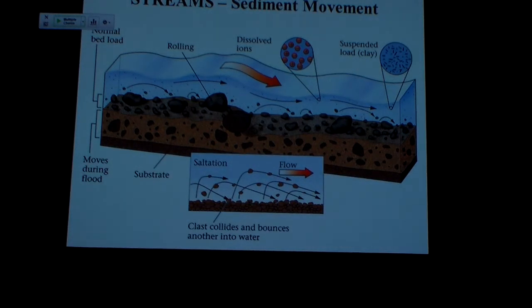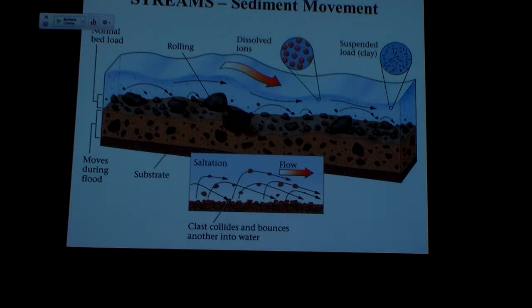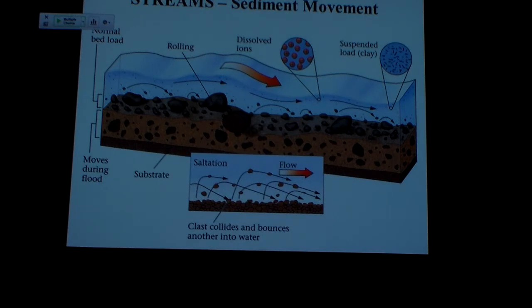So how are these stream systems moving all this material? They do it in a number of ways. One, they can just roll it along on the bottom of the bed — the heavier, big stuff is too big to be picked up but can get pushed along. Then as the energy level increases, we start to be able to pick up some of that material. Just borderline, just barely pick it up. The piece gets picked up into suspension, but there isn't enough energy to keep it stirred up, so it falls back to the bottom. But in the process, it's been carried downstream a little bit. Little by little, various pieces get picked up, carried downstream, fall back to the bottom, and the process repeats. This is a process we call saltation.